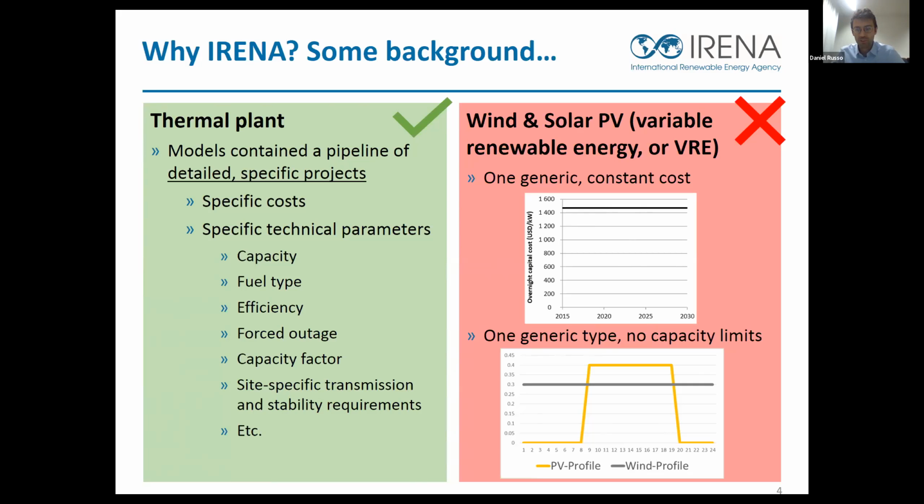What we found when we looked and asked about how they represented wind or solar PV, it was almost the exact opposite. If there was anything included at all, sometimes you would just have one generic cost for all of these technologies, one generic type of generation, regardless of where your solar plant was or your wind plant was. And so this was kind of how we approached it, why we got into this topic.